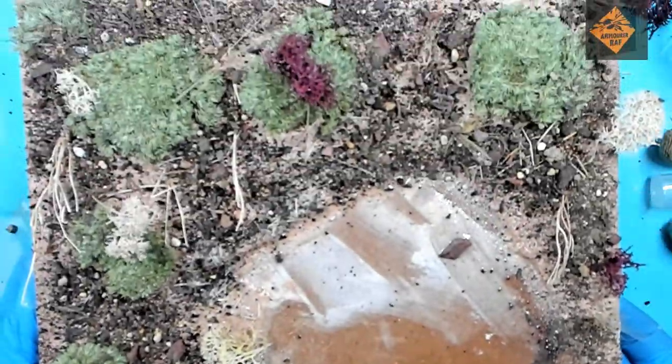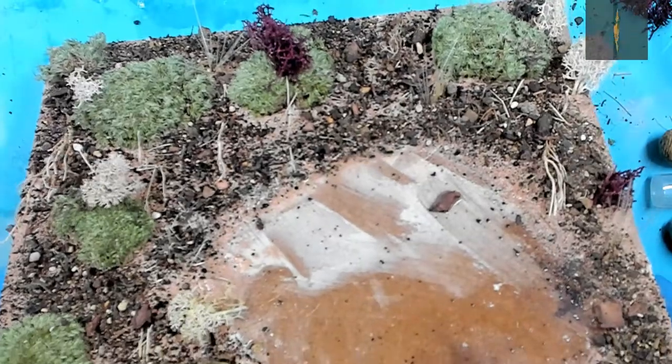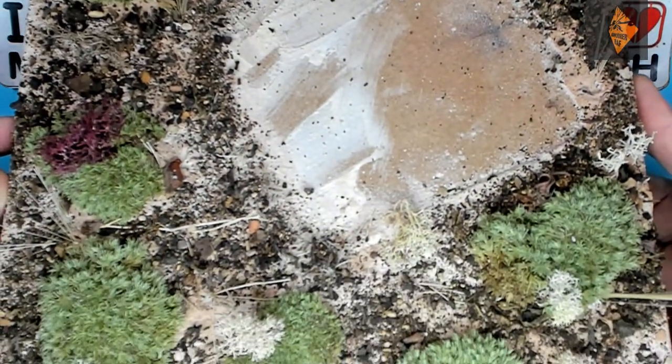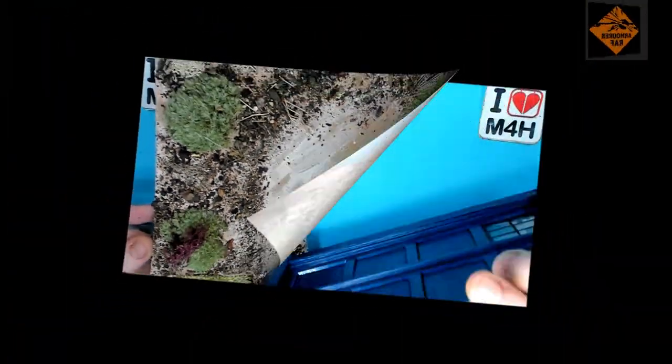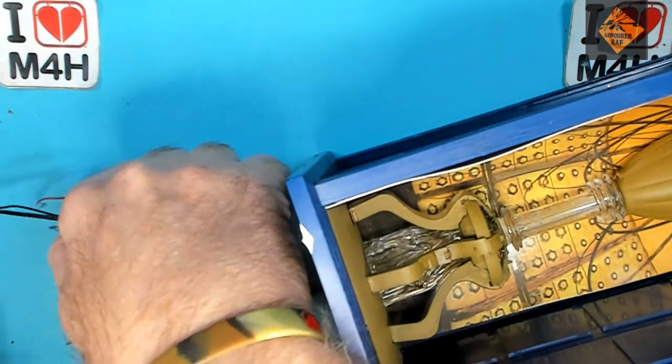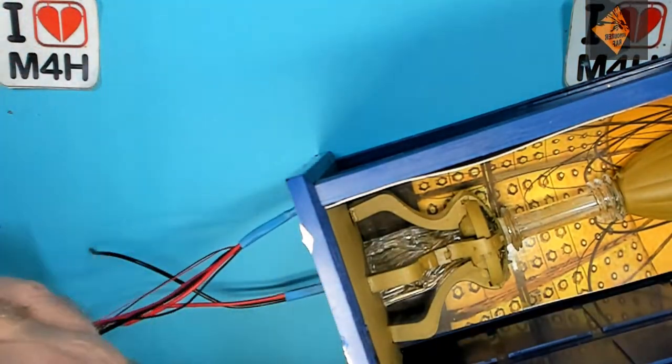There we go, that's all done. We'll pop that to dry overnight. Now that has dried, this is what it looks like. Not too shabby at all, even if I say so myself. What this means is we can now measure it up and get the TARDIS fitted to this base. So here we go with that lot.